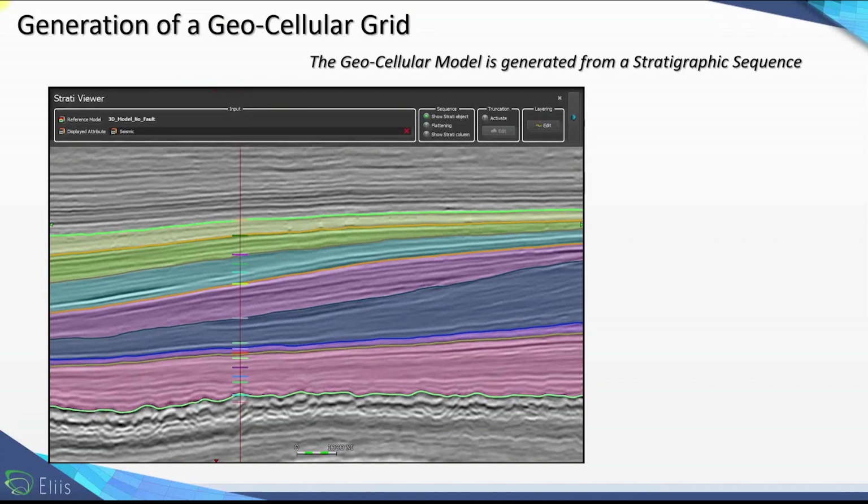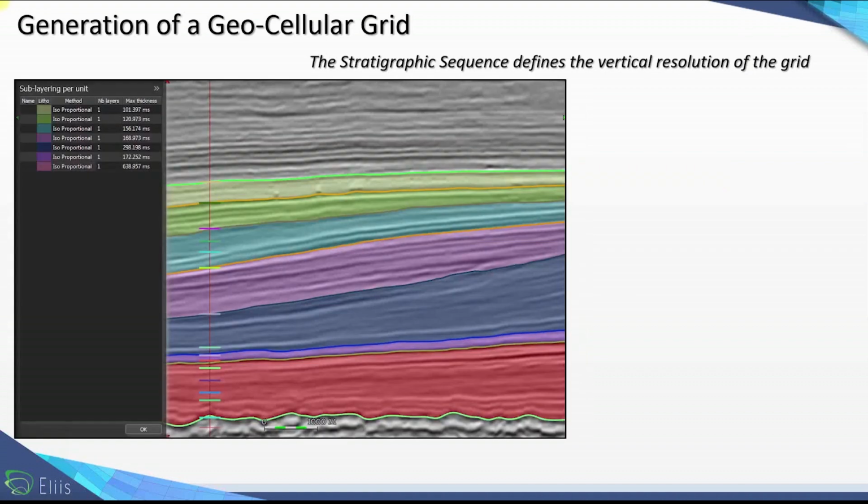So here, some key boundaries are being built to define some specific layers or system tracts, and each boundary is following the geometry of the RGT model in the background. Once we have this sequence of layers with a defined geometry, we can define some sub-geometry inside the layers, some inner geometries, and detail a precise resolution by building a sublayering. And this is what we are going to see through this framing here.